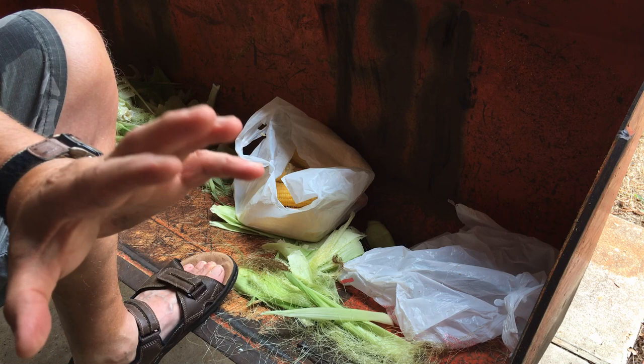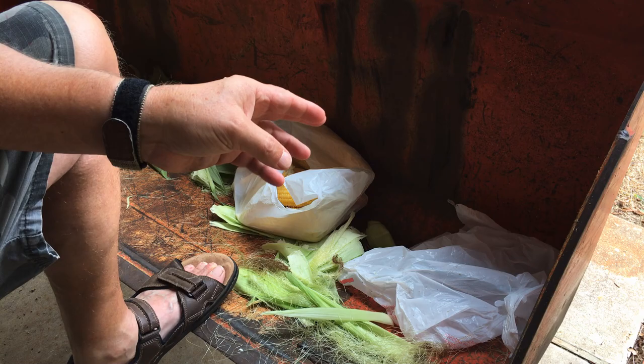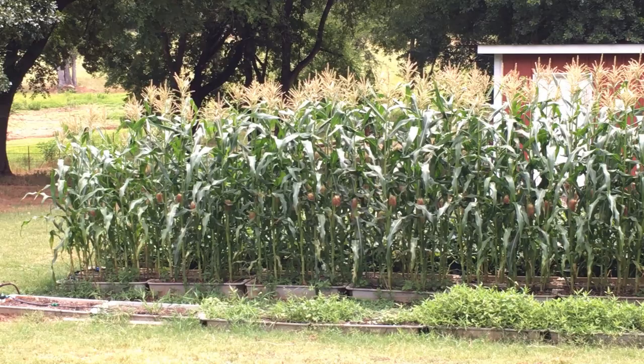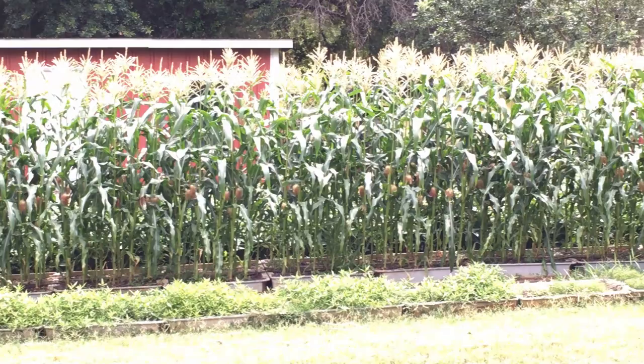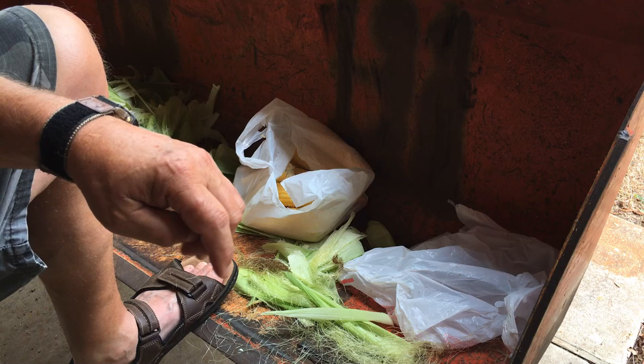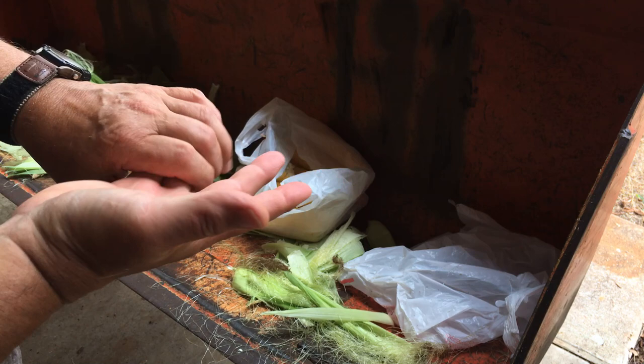Hoss has the best seeds I have seen — they've got a huge variety. Next year I'm going to plant something they just came out with. I've got another patch of corn behind the barn that is a week or two from ripening — that is the Primus, a triple sweet. And I've got a little bit of peaches and cream back there, which is also triple sweet. But next year I'm going to plant the quadruple sweet — not a GMO, but it is a hybrid. This is, my corn crop this year is the best I've ever grown. I attribute that to the seed from Hoss and my hand pollination.